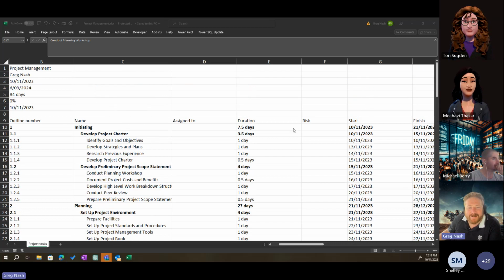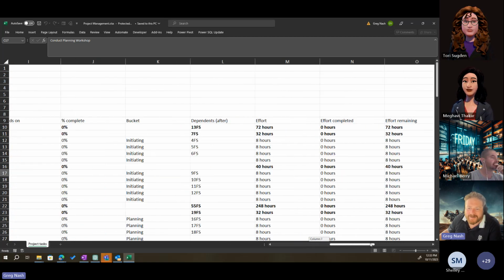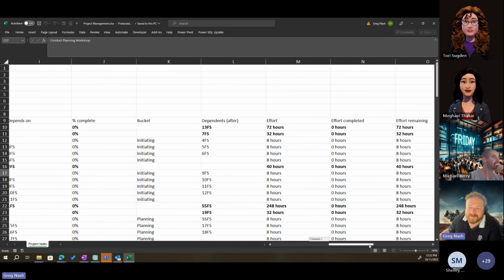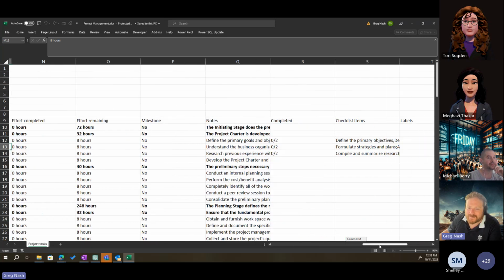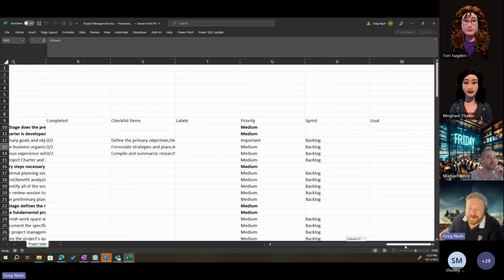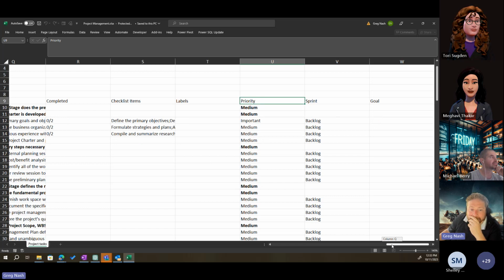Can I export milestones out of Microsoft Project? Short answer, yes. Looks like I can. Look at all this. Look how cool this template is. It's got effort in it. I can just use this as sample data. I should just change the names and away I go. It's in a different sprint. I can see the priority. It's great. Okay.